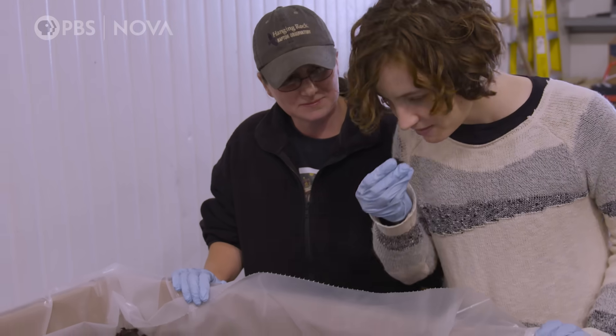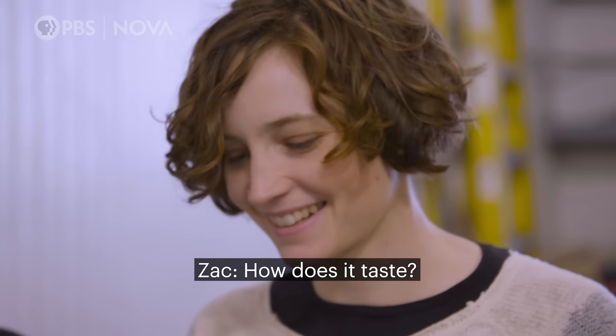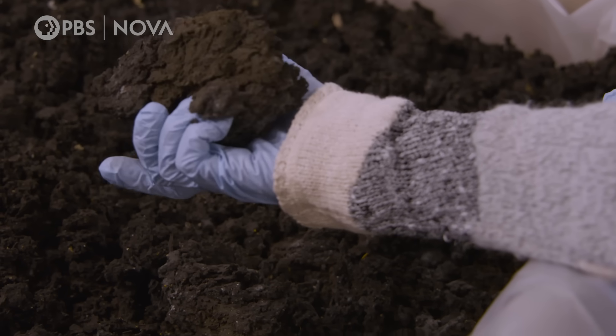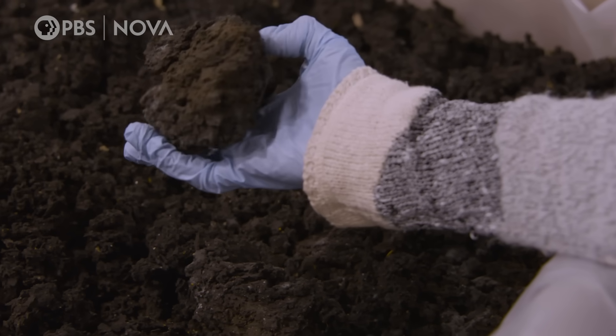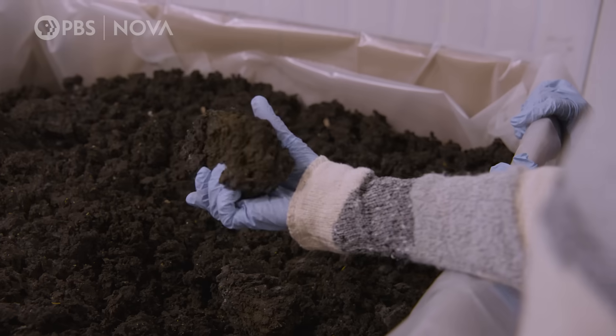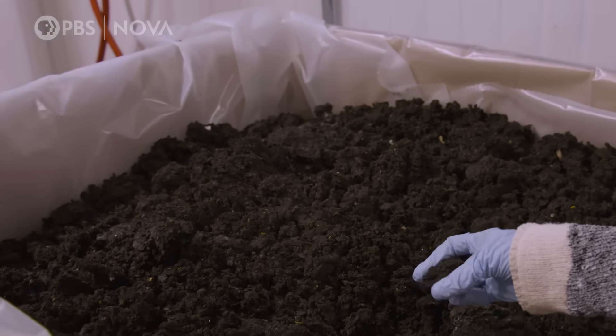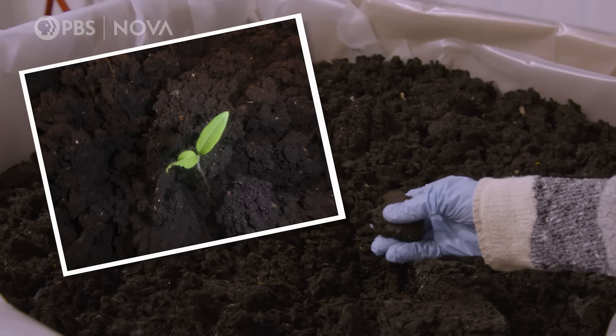This is basically fertilizer now. It looks like dirt. What does it smell like? It doesn't smell too bad — it's a little earthy. So sometimes this is where we'll have the tomatoes germinate. Wait, what? The tomatoes make it all the way through our system — five to seven days after we press, boom, we have tomatoes growing. Tomato seeds from our food pass through our bodies, through the poop pipes, past the bugs, to end up in this box and actually sprout new tomato plants.